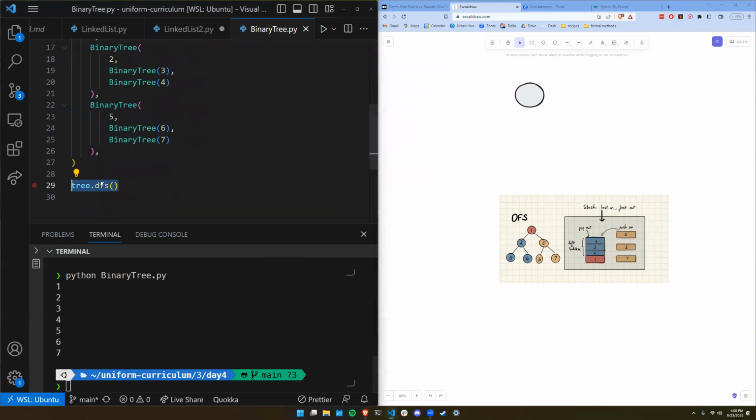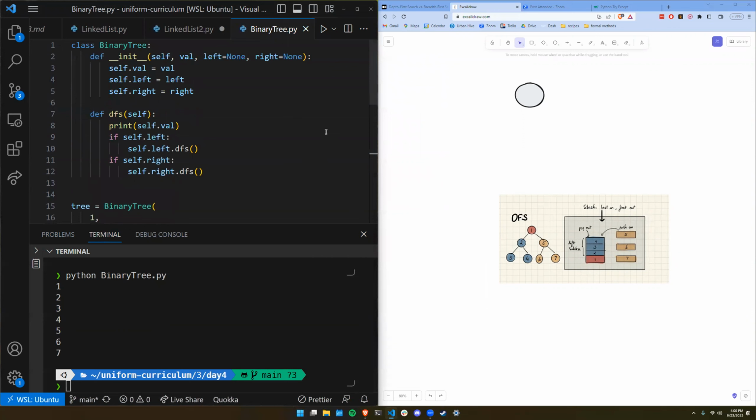The first thing I'm calling is DFS down here on the entire tree. So the first thing we do is print what is in the root of the tree. tree.val is going to print this 1. And then I say, if there is a self.left, call DFS on that tree. I'm going to paraphrase the tree by just representing it by its root.